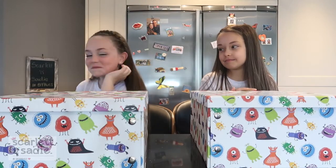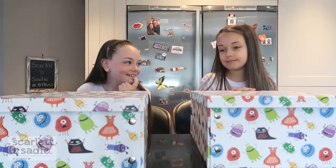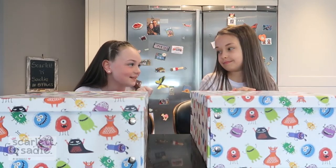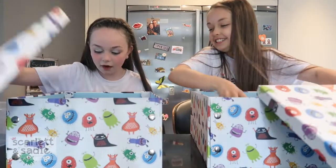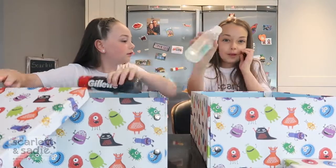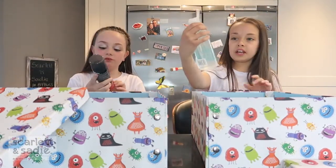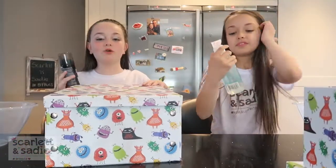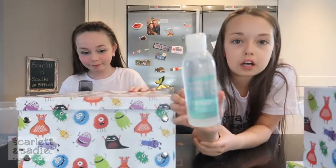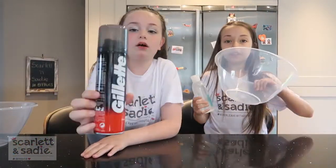Okay. Keep. Okay. Three, two, one. Yay! I got clear glue. Clear PVA. I got shaving foam. I don't know how to say it. Adhesive? It's good, but I don't need it right now. So I got clear glue. Yay.